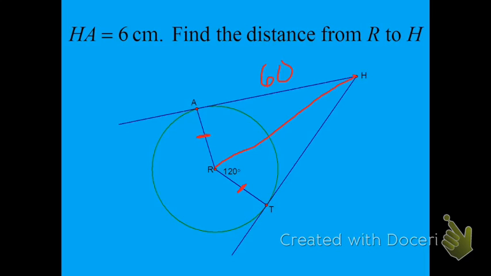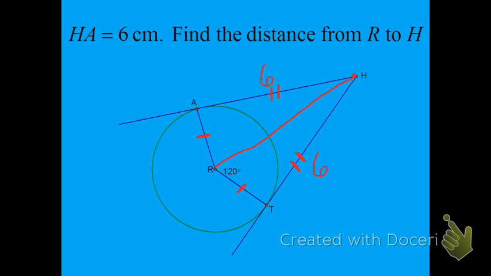And since H is a point outside a circle where two tangent segments are drawn to the same circle, HA and HT, we know that both of these segments are equal. So AH equals HT, AR equals RT, and we know AH is 6, not 60. Little typo there. Let's erase that. So HT is going to be 6 as well. So we didn't really learn a lot about kites. Actually, we didn't learn at all about kites.